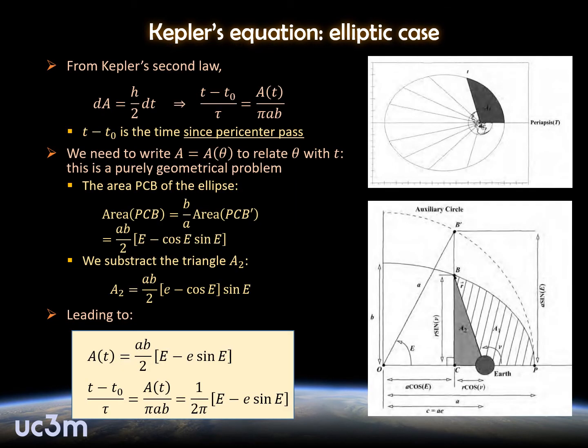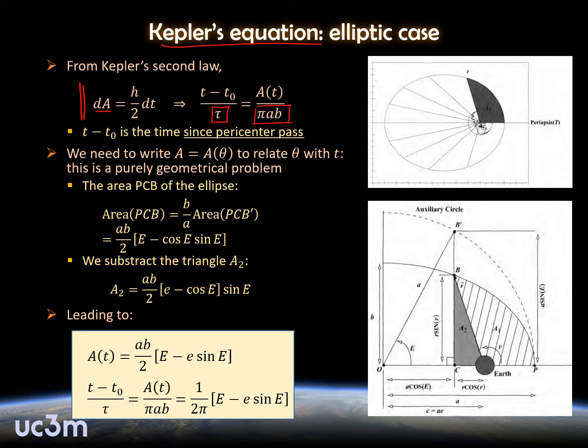So with this, we are ready to obtain Kepler's equation. Our starting point is going to be the area rate equation that we have obtained in previous videos. Remember that from the conservation of angular momentum, it's possible to write down the differential of area swept by the radius vector per instant of time in this manner. Integrating this differential equation over a full orbit, we obtain the expression for the period tau, which was related to the area of the ellipse, which is pi A B.